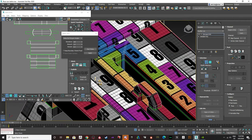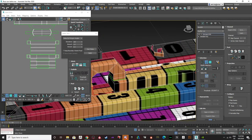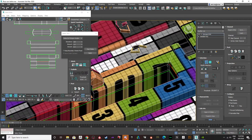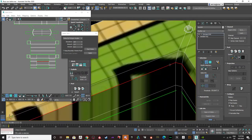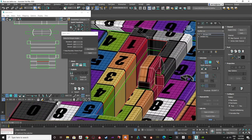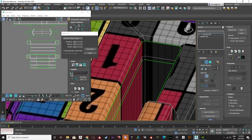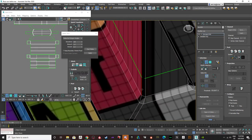So I know this edge is kind of out in the open, but remember there's going to be a buzz saw in here, a buzz saw blade, and that's going to keep it hidden. Hopefully these seams are hidden. So we're going to cut this out. We're going to bring this edge down because he's still connected to himself, so we need to cut him in half.